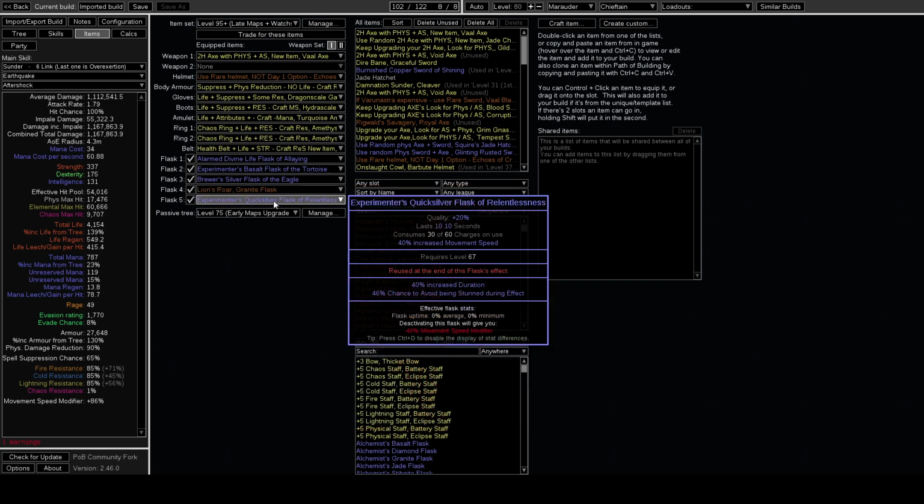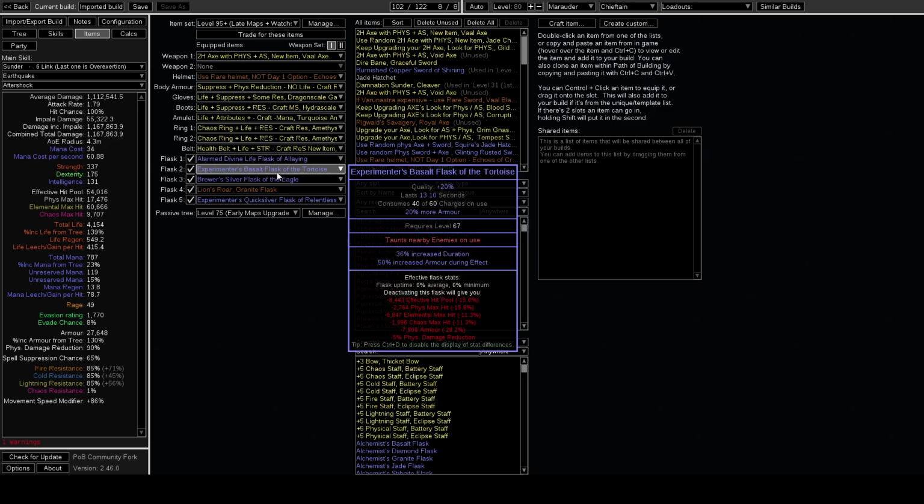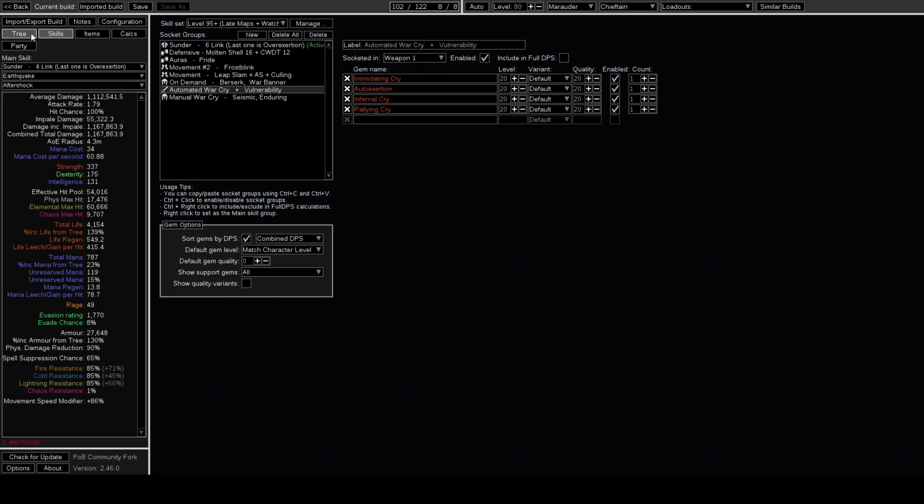Otherwise, I think I'm not really using anything differently here on the flask setup side, or not too much. I didn't really. Actually, I don't even have attack speed on my silver flask yet. I did not do my flask setup very well.